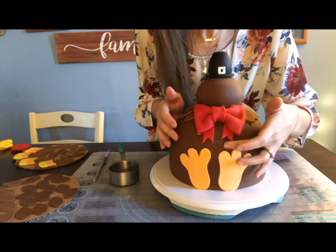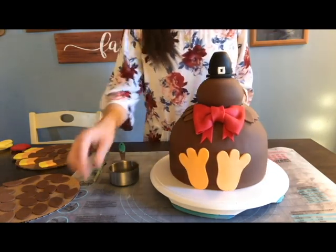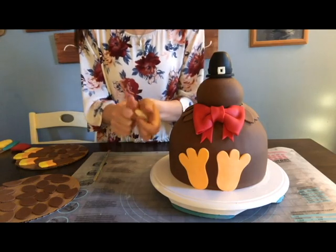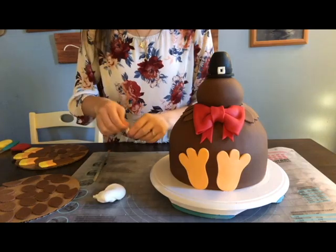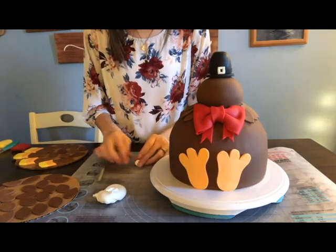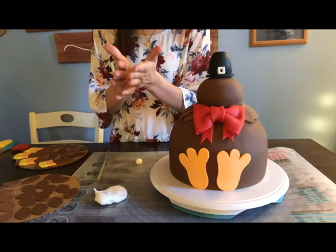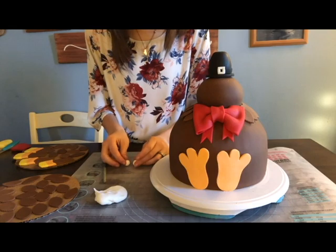What do you think so far? I think he needs a face. So let's make some eyes. I'm gonna try to make them roughly the same size, but honestly I think it would be so cute if they're slightly off, kind of like he has googly eyes. So don't worry about it being perfect.